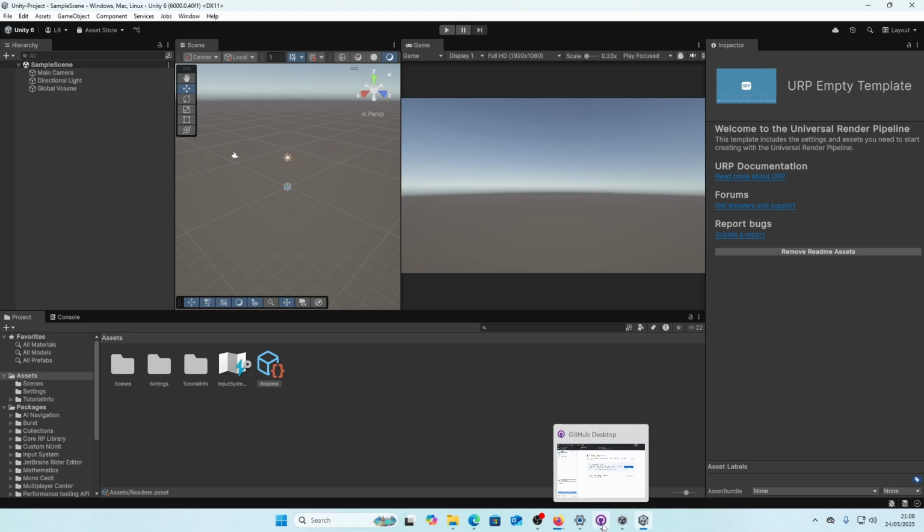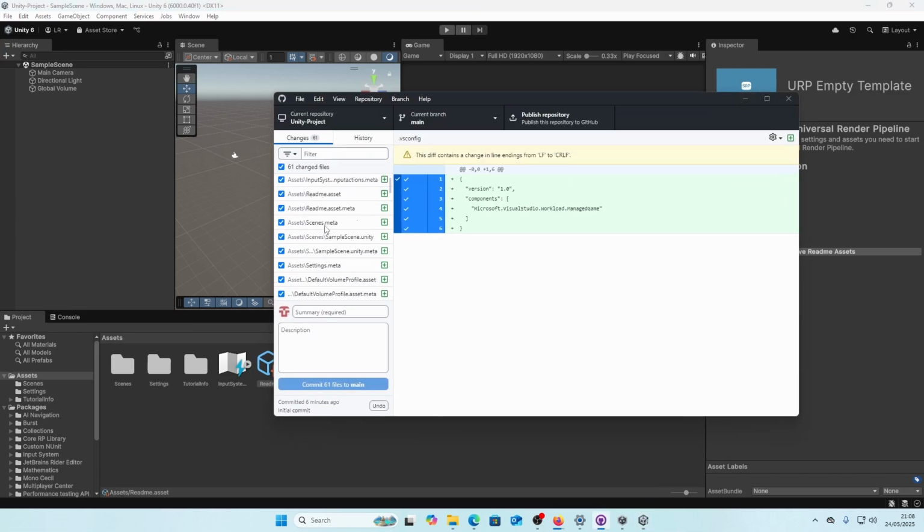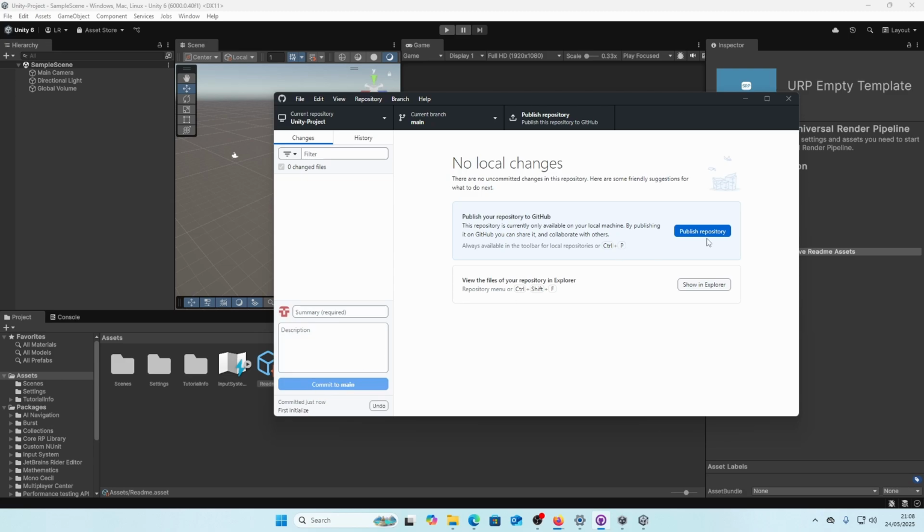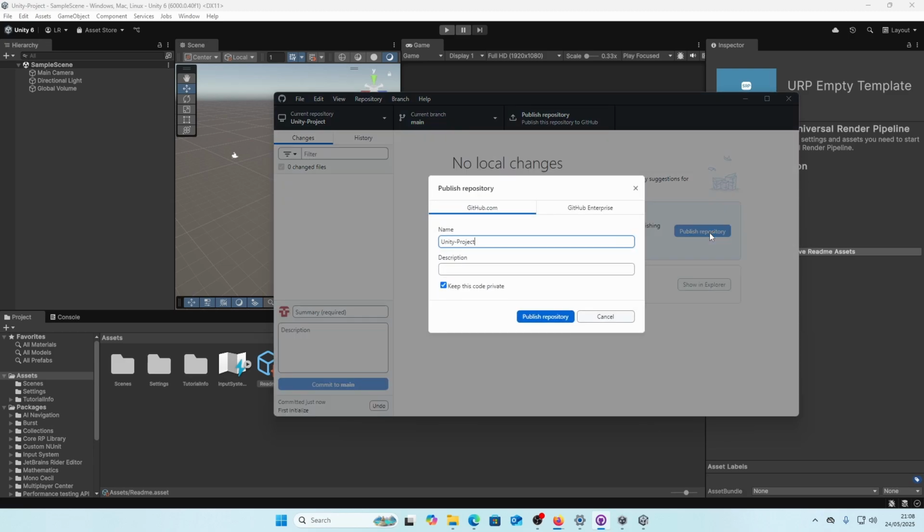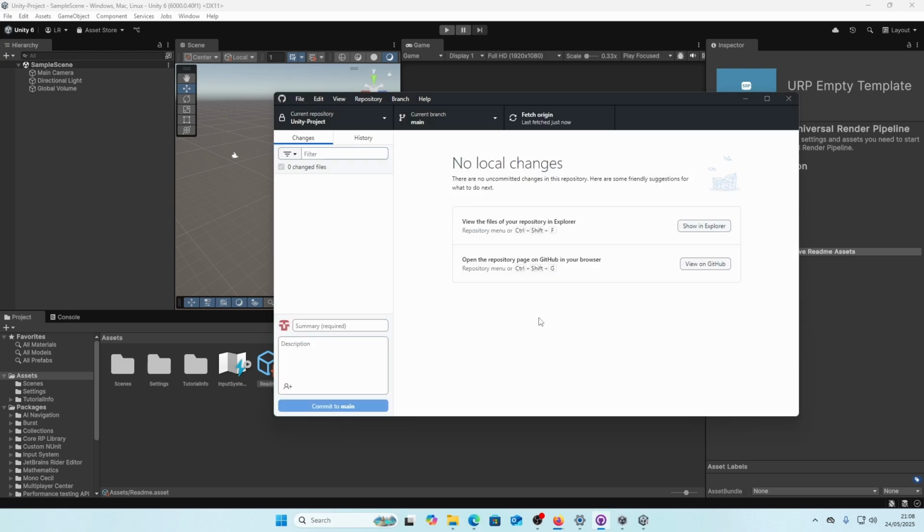Now go back to GitHub Desktop and you will see all the assets here, the changed files here. So I usually type in first initialize and commit 60 files and publish the repository. Okay, you can name it the same as the current repository name, then publish it. And now your GitHub is already connected with your Unity project.